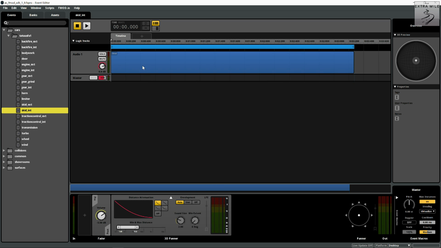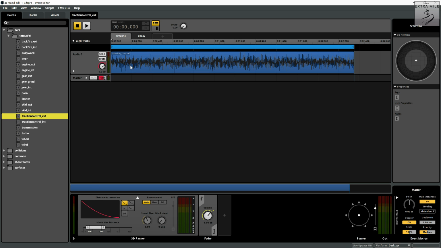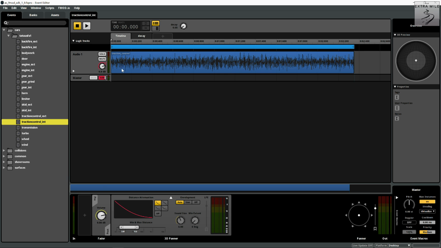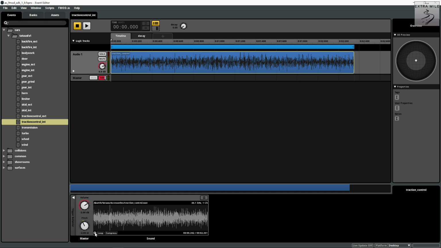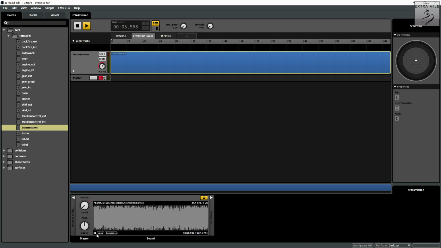Internal, let me see if that is the same sound, just a little bit different. Oh no, that's a different one. Okay, interesting. Traction control, I have no idea what that could be. I see, that's for the engine sound, I think. Transmission, let's take a listen here. That doesn't seem to be anything. Here, there we go. Okay, that's the gear whine.